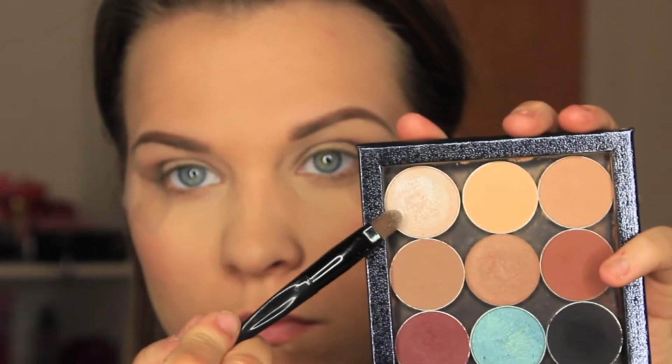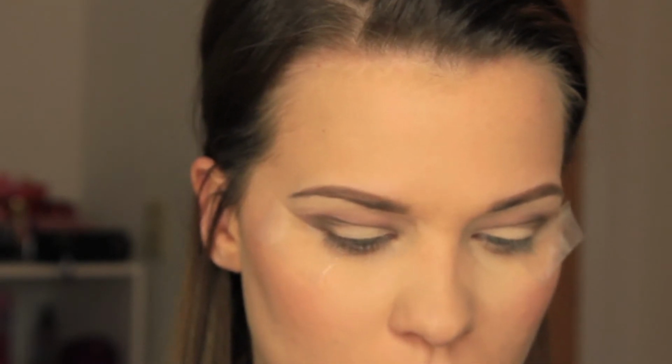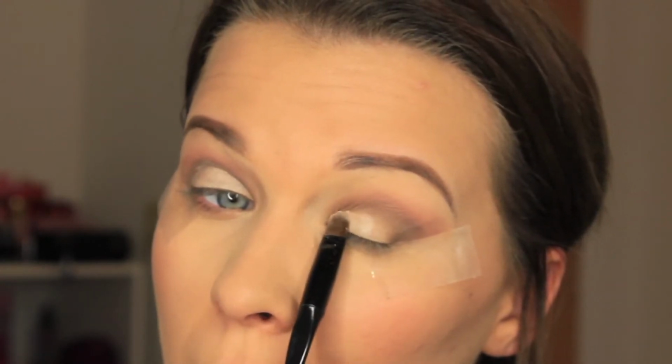Next, I'm going to be taking Shimma Shimma from Makeup Geek and placing this all over the eyelid and also underneath of the brow bone as a highlight. I seriously am obsessed with this color. I would wear this color all over my face if I could. If I could get away with it, make it look good, I would for sure.